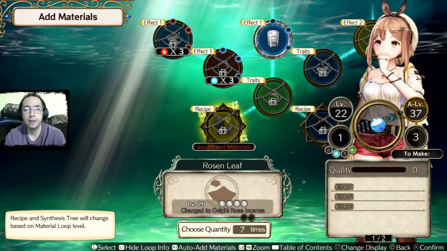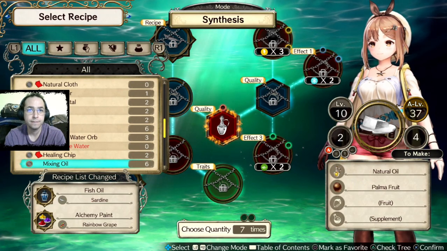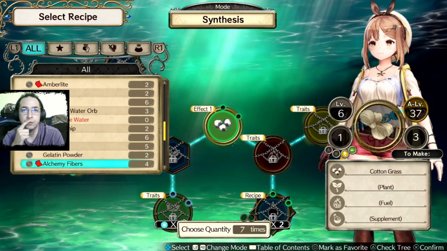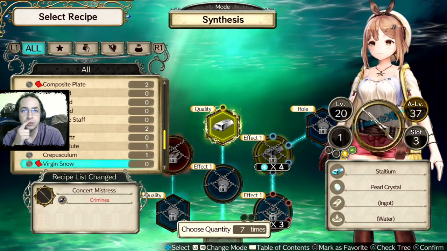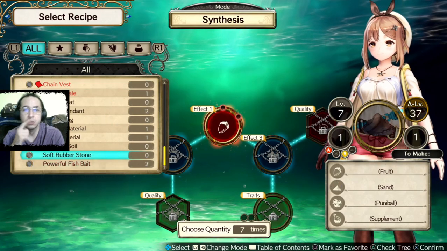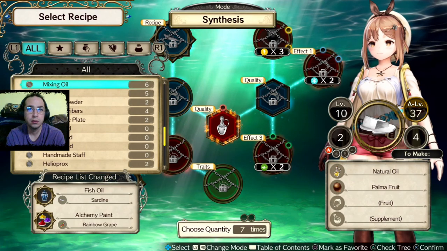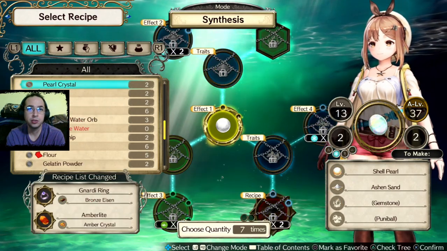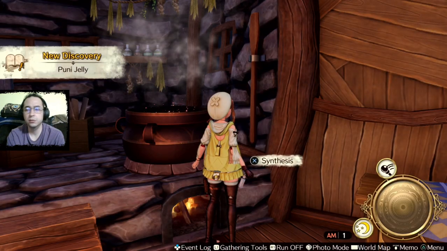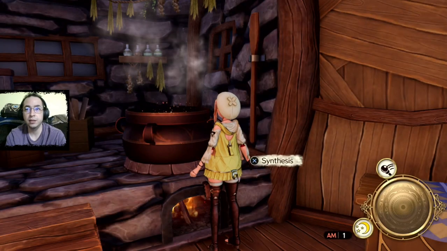Yes. Rosin leaf. Did I find that? So wait. Where was it? Where was the warp paint? So if I cannot make the warp paint just on normal, I can do with the... where was it? The Elf's Sugar. How much is needed? God Instinct. Oh, it needs God Instinct. Forget the quality, it needs God Instinct.